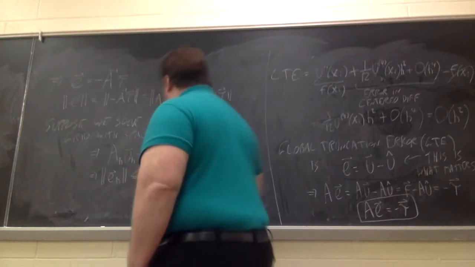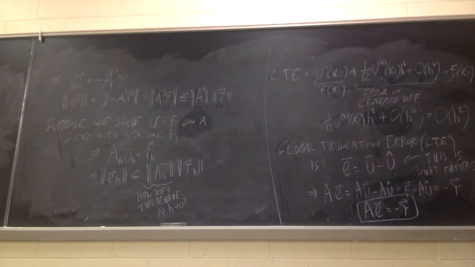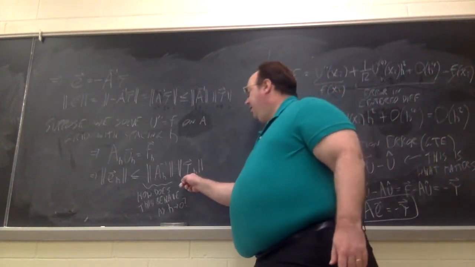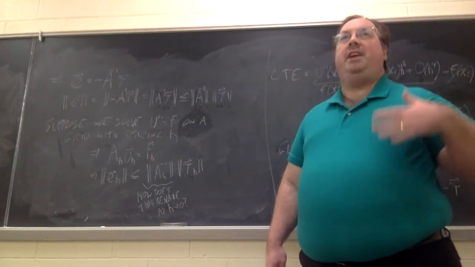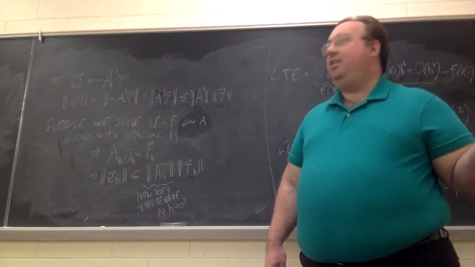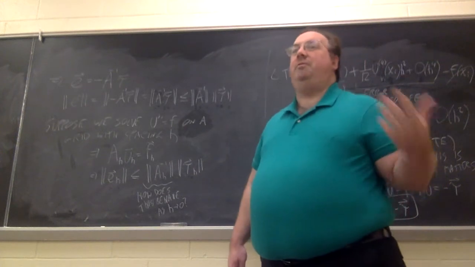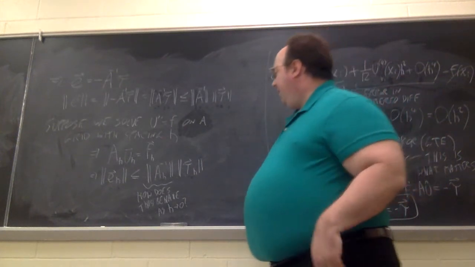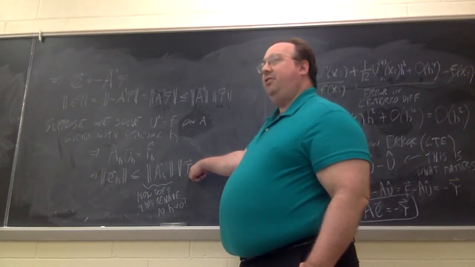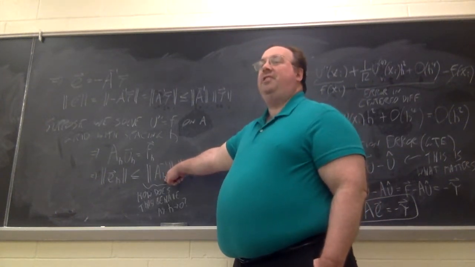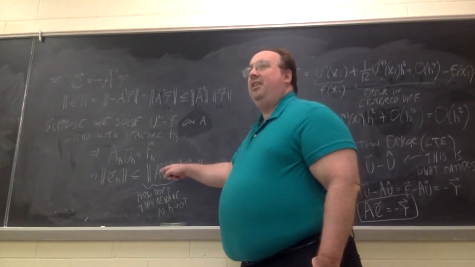As h goes to 0. Now, you might be thinking, well, this local truncation error, we already know it's order h squared. So if the local error is order h squared, surely the global error is too, right? The problem is we don't know that necessarily. Because what if, as h is going to 0, we know this is going to 0, but what if this is not? What if this is getting larger? Because this is a larger and larger matrix.